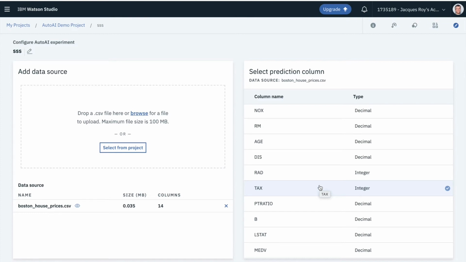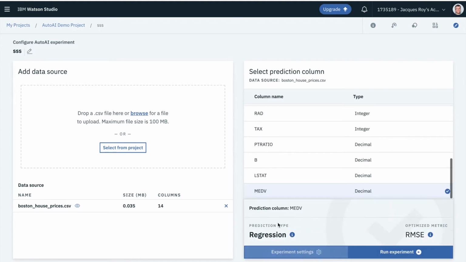Then when we create the model, AutoAI can look at the data using an algorithm and figure out which attributes lead to which price, which is the MEDV column here. Looking at MEDV, AutoAI figures out that it's a regression type model, which means we have to predict a continuous value. We could simply run the experiment, but we can also do additional tuning of the environment.